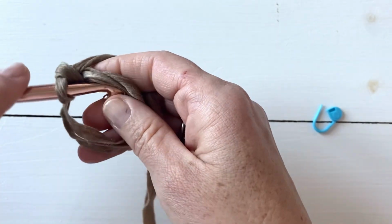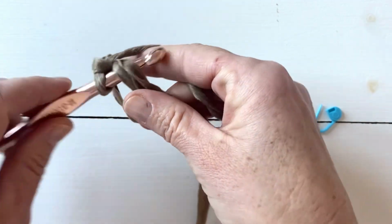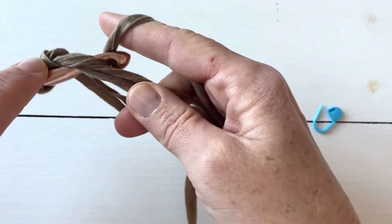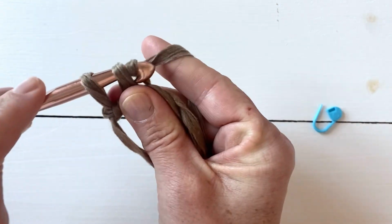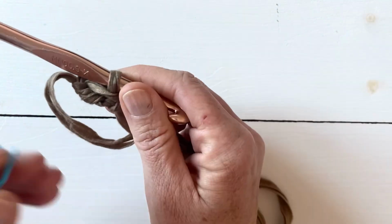So insert your hook into the ring. I'm holding my tail in too because we're going to crochet right around it. Let me start over. Insert your hook into the ring, yarn over, pull through your work, yarn over, pull through 2 loops. So there's 1. So we're going to place a stitch marker in this stitch.